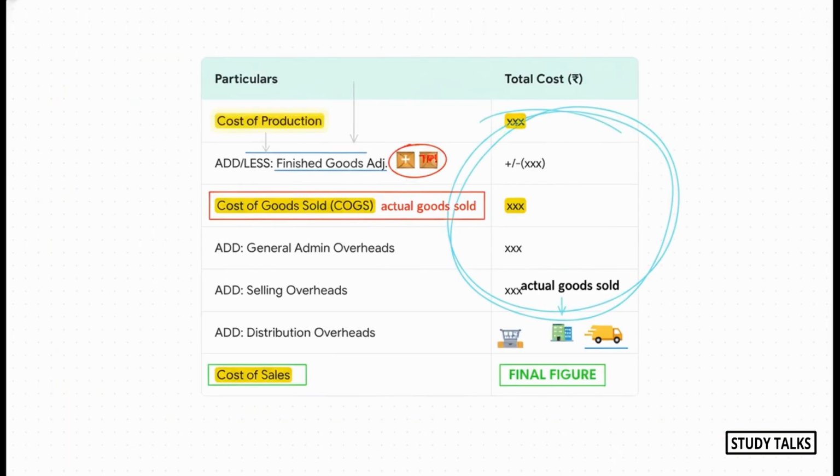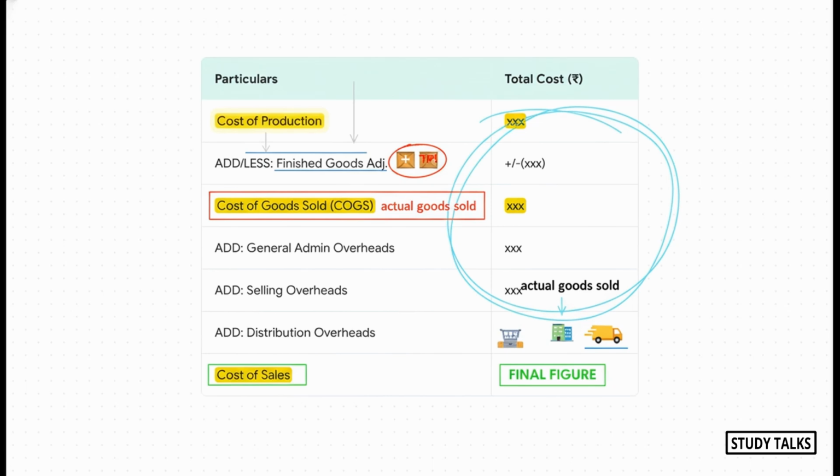Okay, let's finish this. We take our cost of production that we just worked out. Now, another huge exam adjustment. We have to account for our finished goods inventory. We add the value of any finished goods we had at the start and subtract what's left at the end. This gives us the cost of goods sold, or COGS, and it's so important you get this. Cost of production is the cost of everything we made. COGS is the cost of only the stuff we sold.